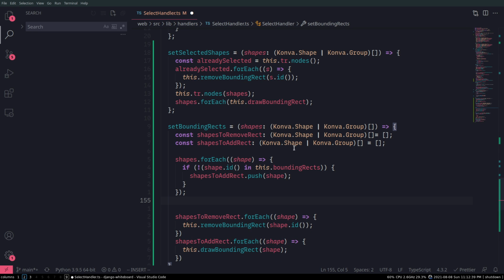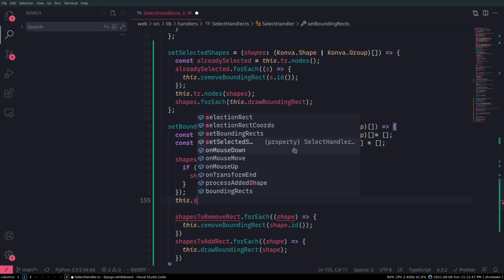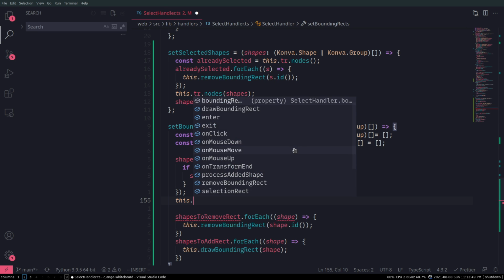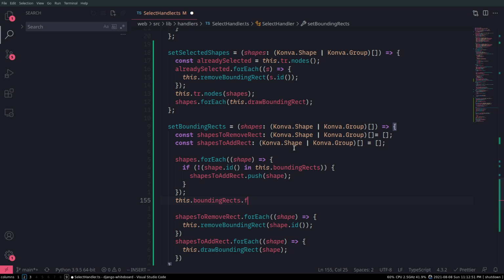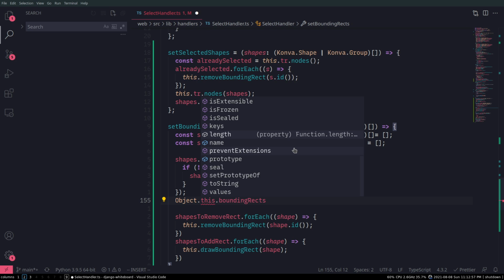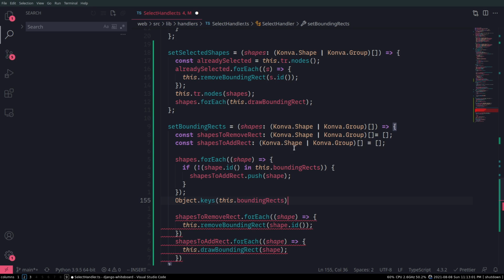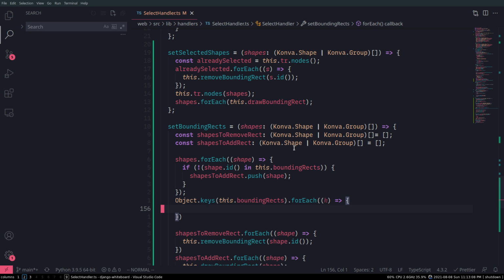Here we need to remove it. There's gotta be a better way to do this, because this is a lot of loops.